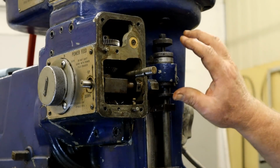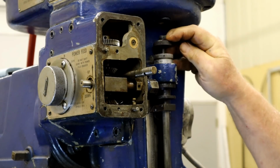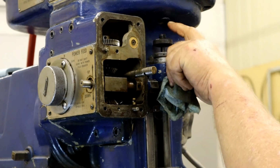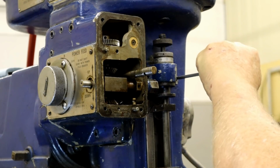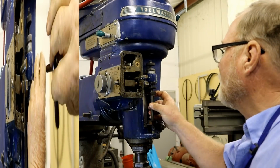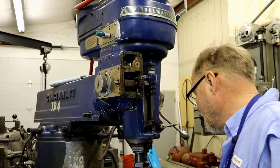And I may end up having to take this section off. I think there's a spring right in there, a big flat spring. I might as well try to remove that now. What I'm doing now is I think I'm going to remove this part so I can get easier access to that shaft.